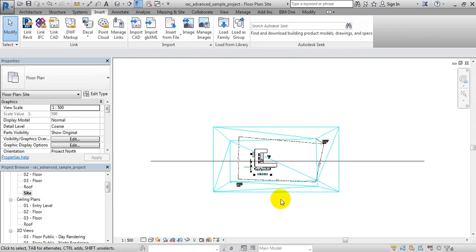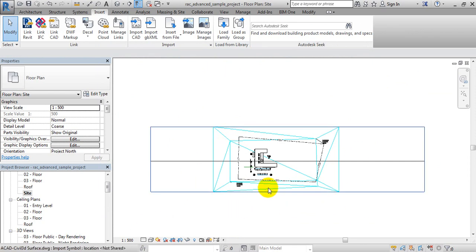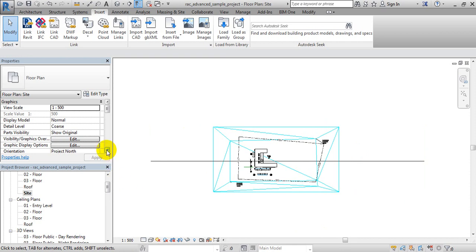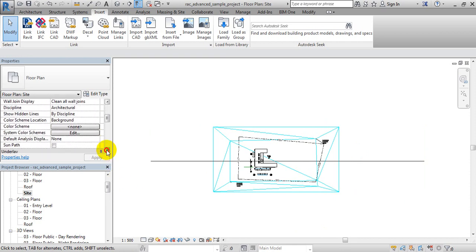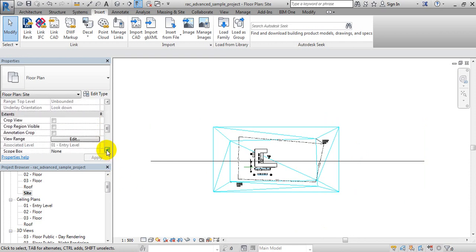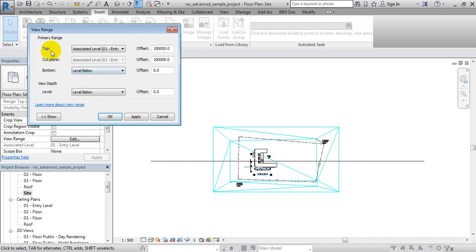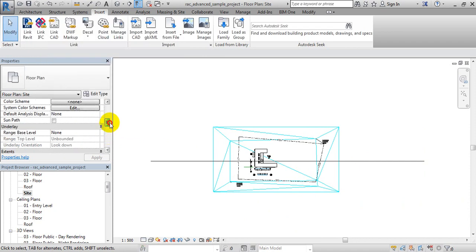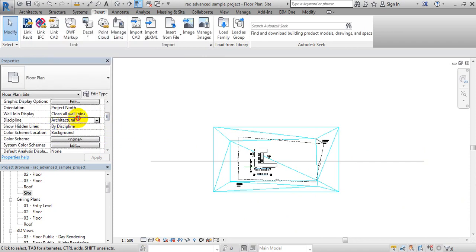In case you are not able to see the linked AutoCAD file, probably then you need to go to this view range option, and you need to change the top value to unlimited and the view depth to unlimited as well. Also, you need to change this discipline to coordination.